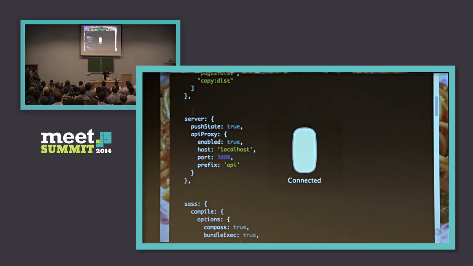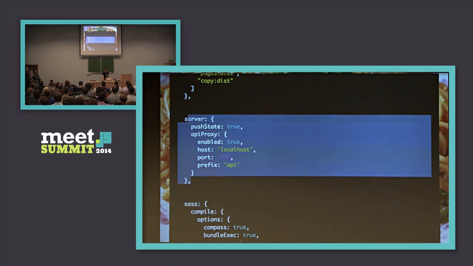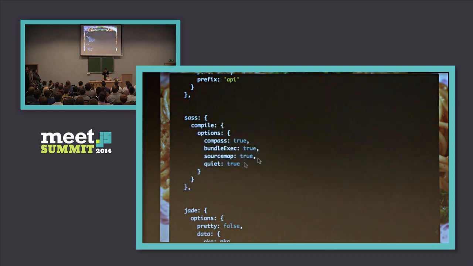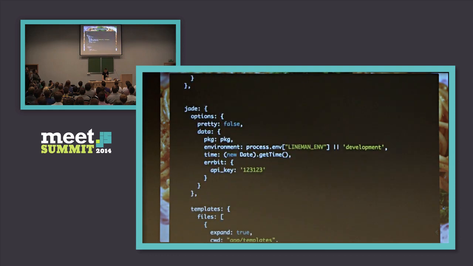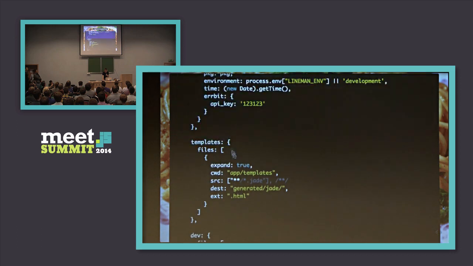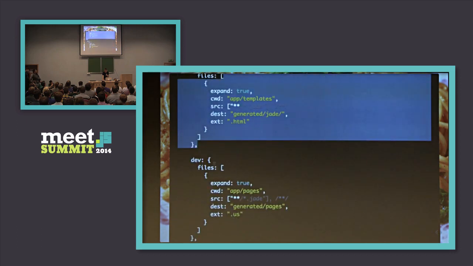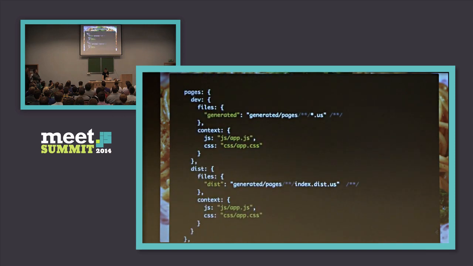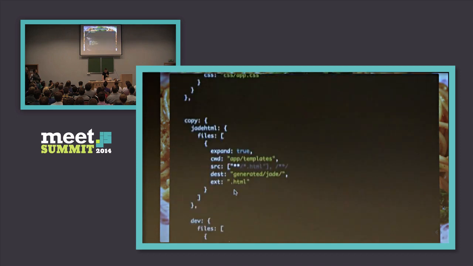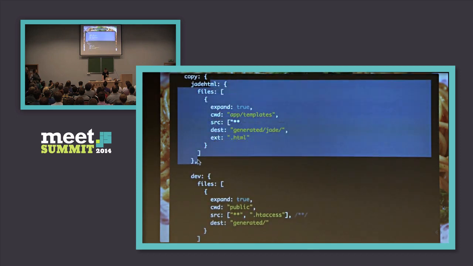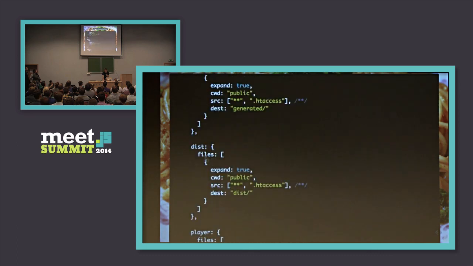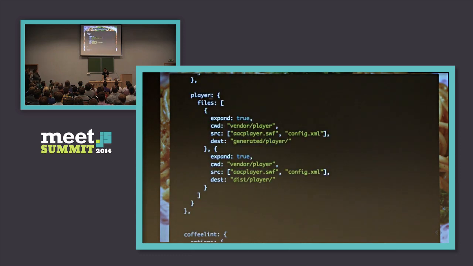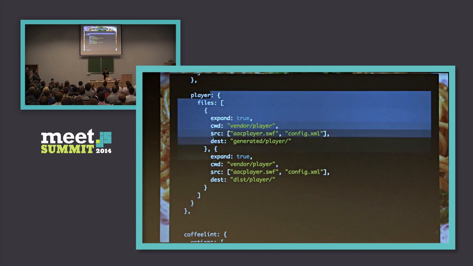It's just a matter of couple lines, like here is the configuration of the server, I can configure the port. Here I configure the SASS plugin, which will compile something with source maps. Here I configure my Jade plugin, which compiles some Jade templates to HTML. I have multiple directories, so I defined 3 tasks for this plugin. Here I have also some pages compilation. Here I copy my templates from one directory to another. Maybe some files like assets or htaccess or things like that. Maybe I have some Flash files still, sorry. Then I just copy them and all the stuff.